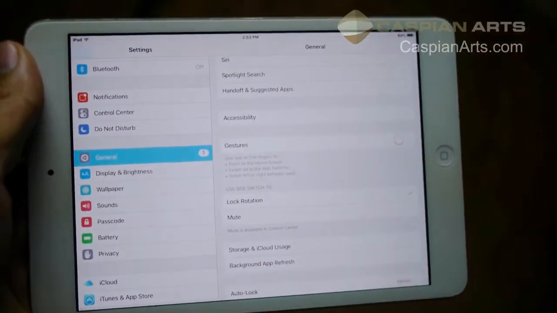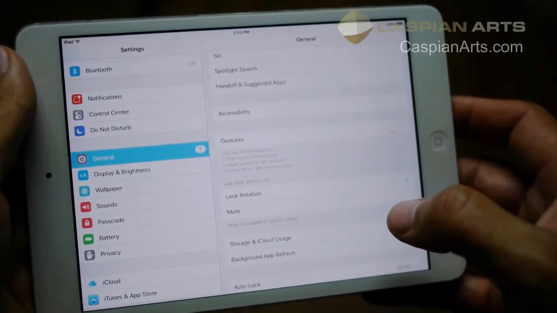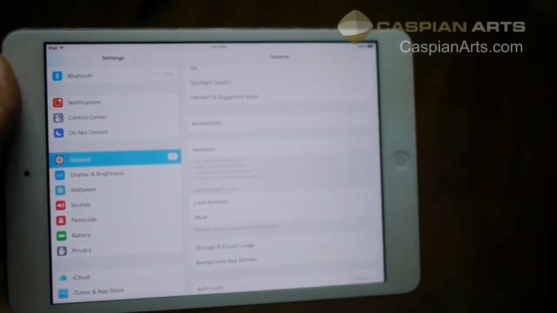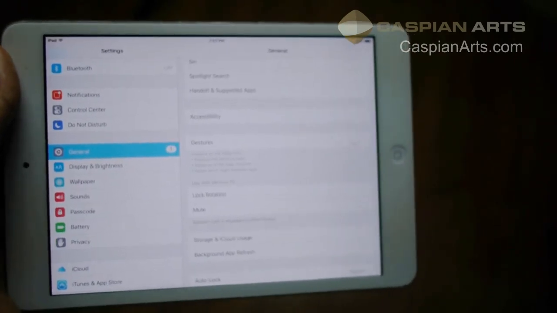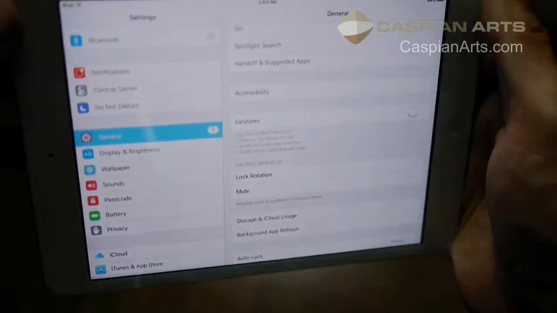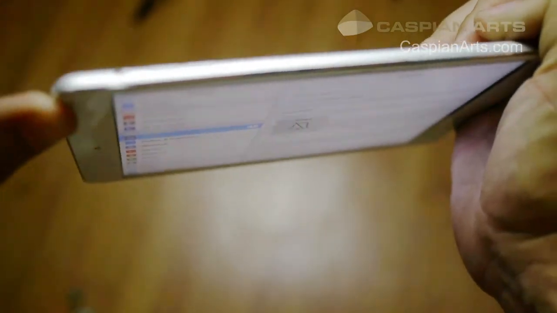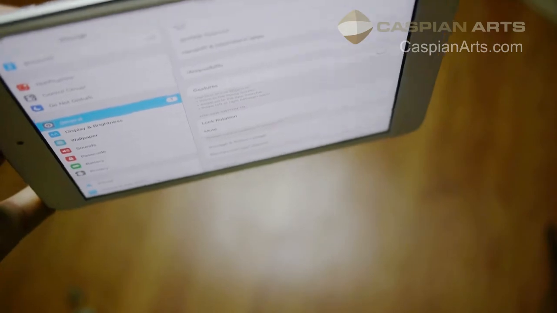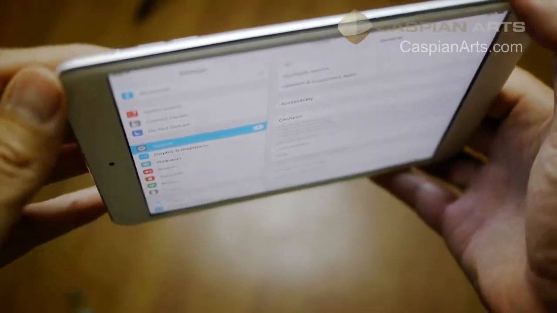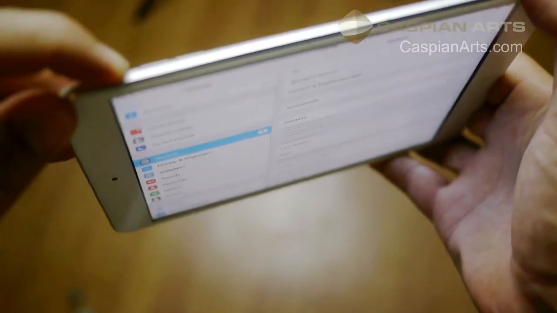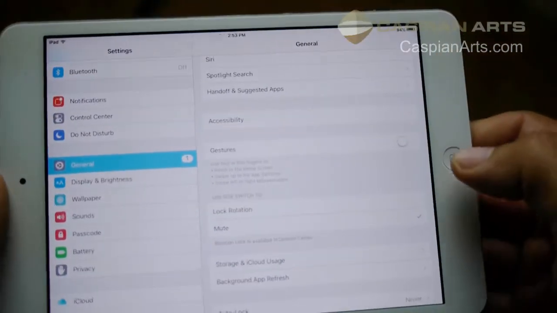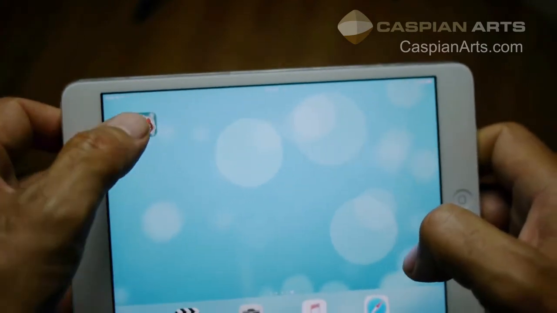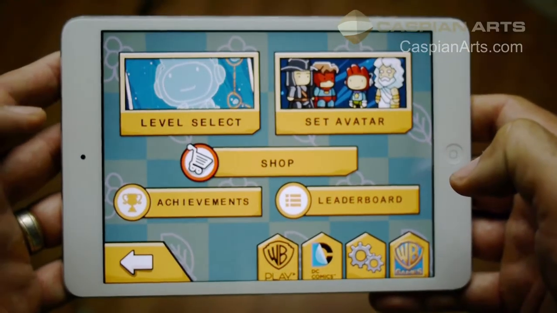So what does that have to do with volume? Well, that side switch can be changed so that it controls the system mute and no longer controls the lock rotation. So now if that's on, sometimes it gets on, it's not the default, and then say a little child comes and is playing with the iPad and switches this off, now you're in the same problem, where if I go to my Scribble Knots, no sound.